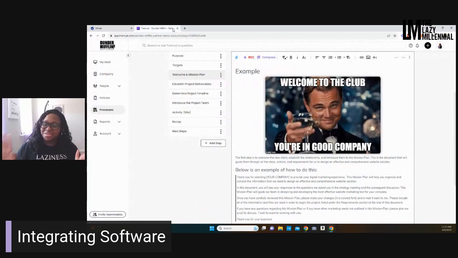So again, the main thing you should get out of this part is that if you're going to integrate software, especially when it comes to managing your processes, I highly recommend that you have a dedicated playbook or software playbook that helps you with navigating the space and how to do the processes. And two, whenever you're doing the process documentation piece, make sure you start sorting it prior. That way it's easier, because when you go into these software and you're like, I don't know what I'm supposed to be doing or who should have access to what, it gets overwhelming, and a lot of times it's not going to be used. If you're going to be intentional about using software, you need to make sure you have things broken up first. So that is my little piece about the software thing.